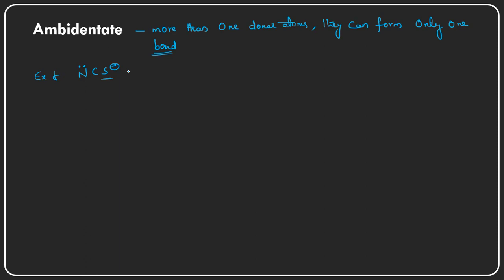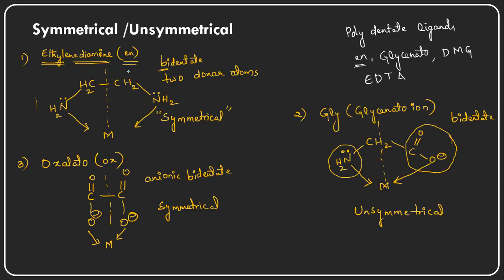But unlike the other polydentate ligands we have seen so far, which form both the bonds, here two nitrogens are forming two bonds with the central metal cation. It is forming two coordinate bonds at a time. Here the ligands may be different, but they are also forming two bonds at a time. Here, oxygen ions are donating the pair of electrons to the central metal cation in terms of the negative charges.